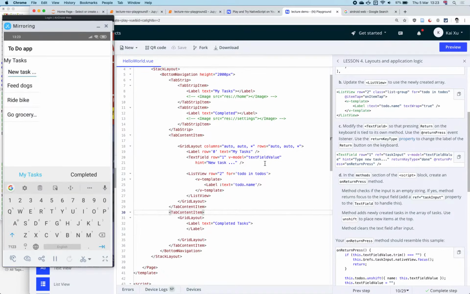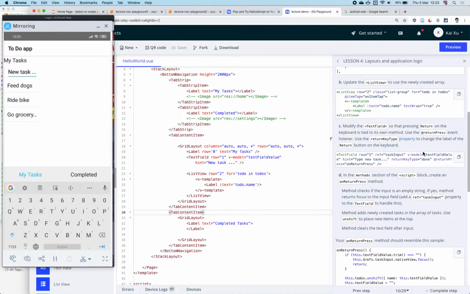And so the first thing to do is to add an action to this text field. So here we don't have a button called add. Instead, when the user presses enter on the keyboard, it will save the text and create a new task.